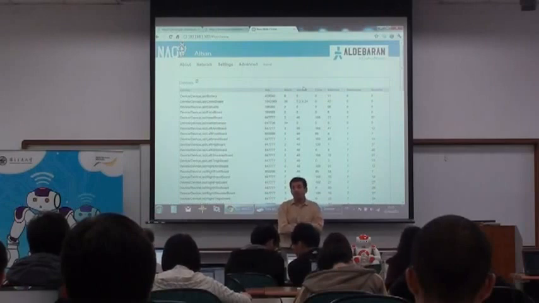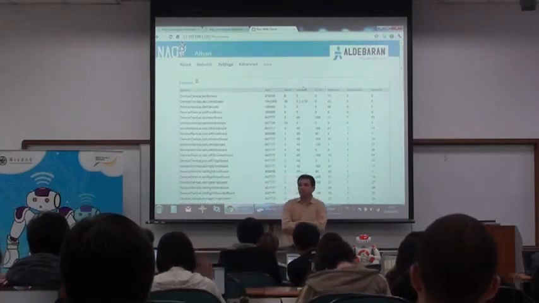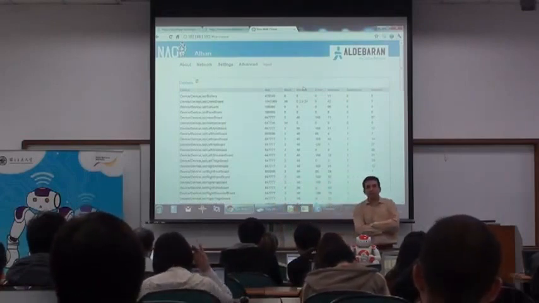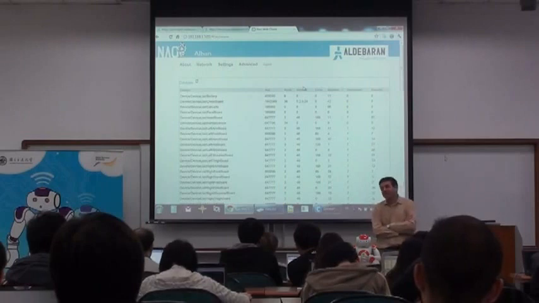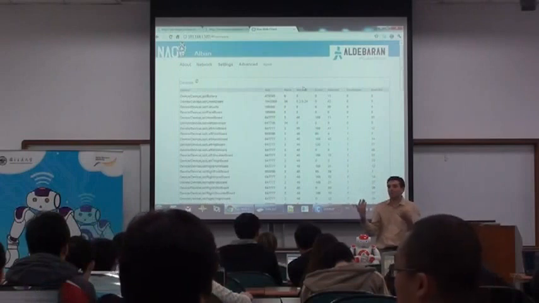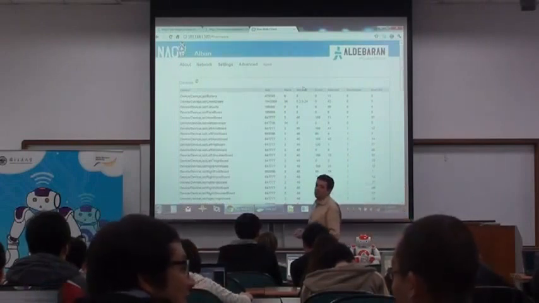If you have an object, if you learn the object, and we'll show you this afternoon how to learn an object, then you show the object and it will recognize it also. So we provide some boxes for that, easy to use. Now if you want to detect any kind of object or obstacle, yes, you use the sonar. Or you can use the camera if you see some kind of change in the brightness or something like that.